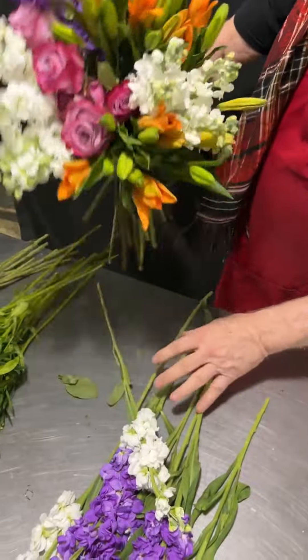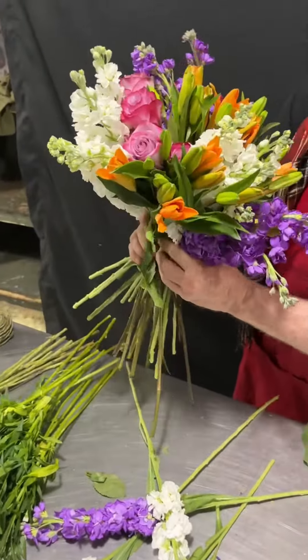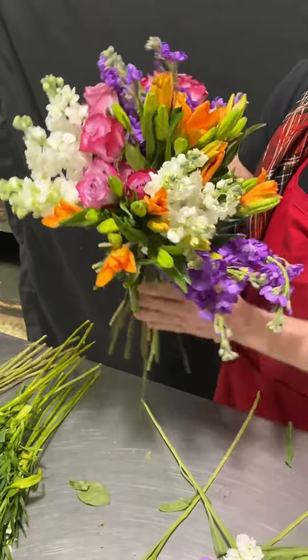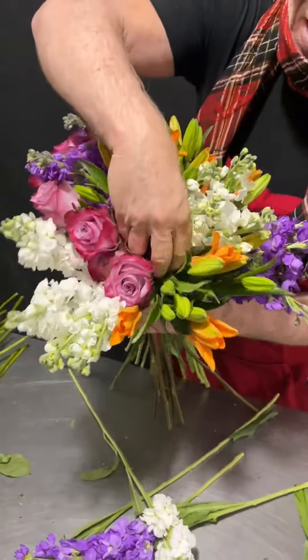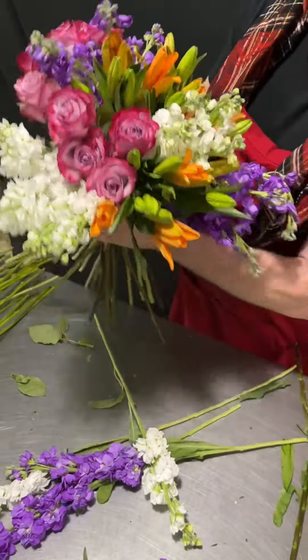You see how easy it is to read when you cluster and zone — they're very easy to read. I'll put another grouping of stock; it couldn't be easier to make. I'm going to pull these up in the center because they're in the focal range. Make sure my roses are featured.